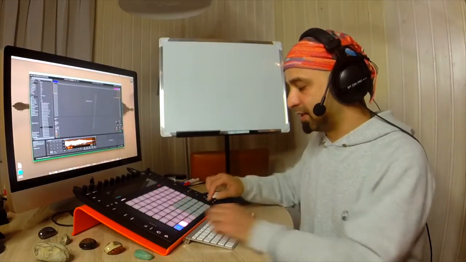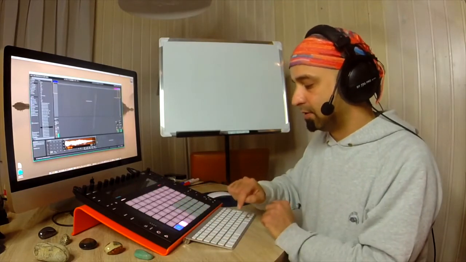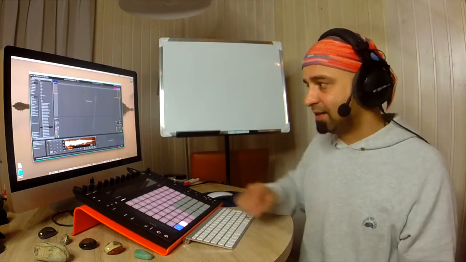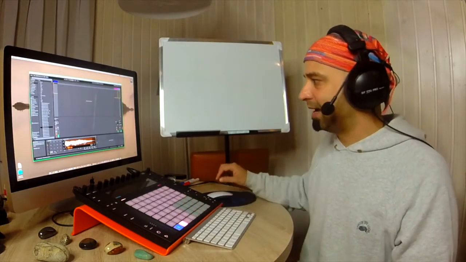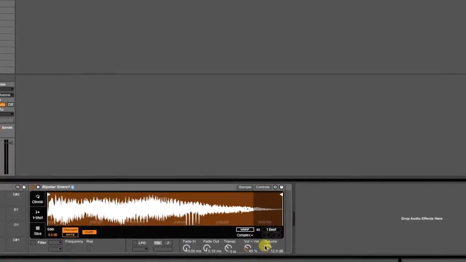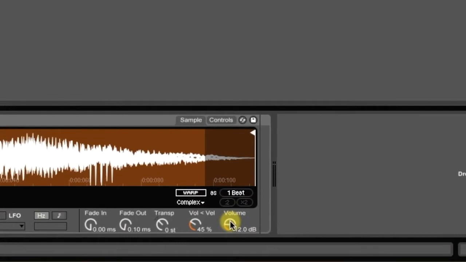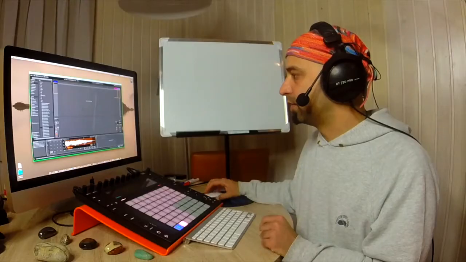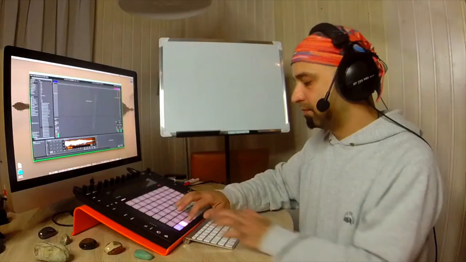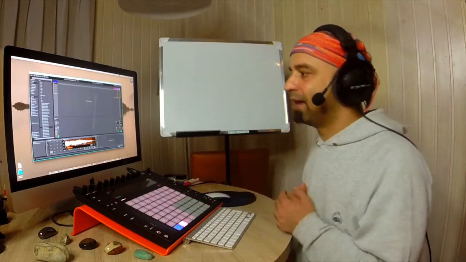Oh, that's a strange sounding snare. See, now we have two different sounds. Now I find that snare sound is too loud and sort of penetrating. So one thing I will show you right here is if I go into the Simpler itself, I'm just going to go to volume in the right hand corner. I'm just going to lower that. Okay. So now we have those two sounds.